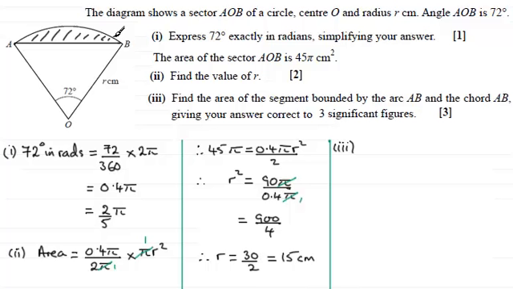So for this third part, if we've got to find the area of the segment, we're talking about a line drawn across here from A to B and trying to find this area in here. And to do this, what I'm going to do is find the area of the triangle, OK, AOB. We know the area of the whole sector. It is 45π. So I've just got to take the area of the triangle away from 45π and that will give me the area of the segment. So let's start with the area then of the triangle.